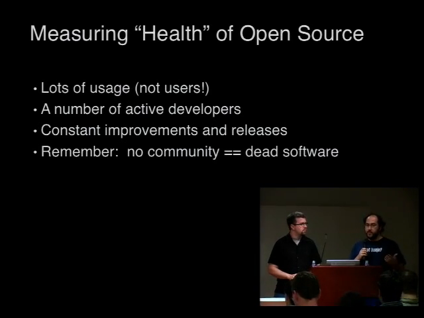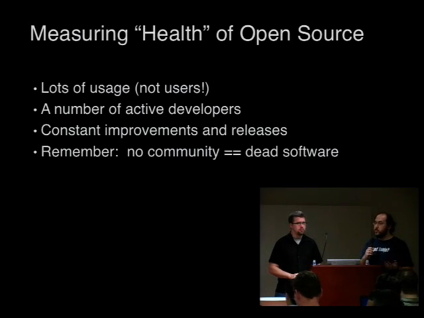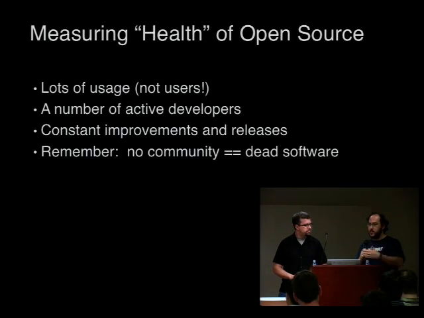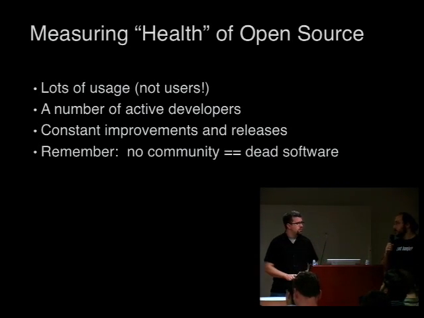And so that's always the first thing we look at: how active is the community? How active is the user community and the developer community? And that is ultimately the metric we use for evaluating success when we talk about releasing open source software. And you'll see that in the slides coming up. That's our main metric, I guess.